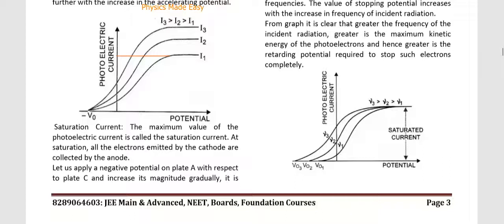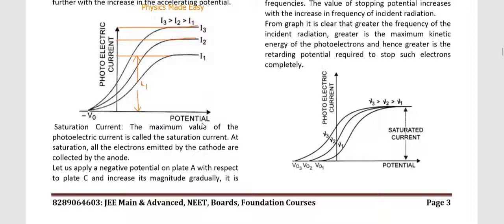And at this point, if we increase the intensity, now I increase the intensity to I2 and then to I3. Now the photocurrent increases. Now this constant value, this particular maximum value for intensity I, I will represent it by I1. This is I1. I1 is saturation value corresponding to intensity capital I1.